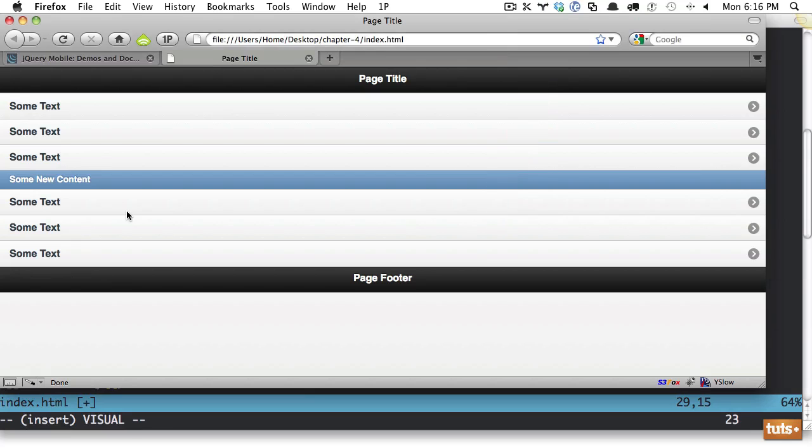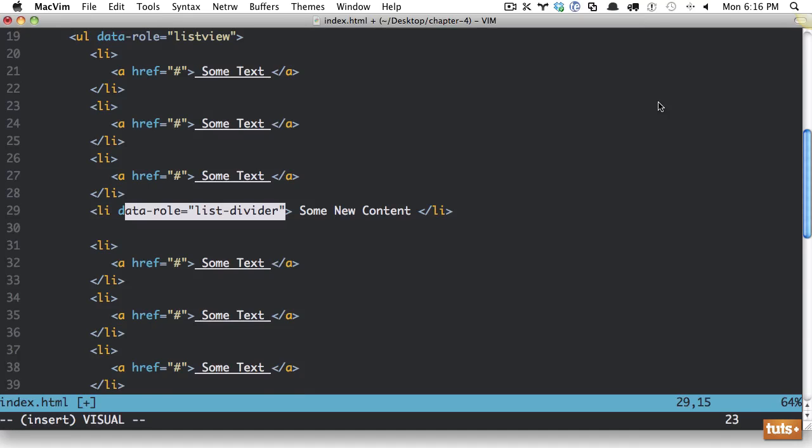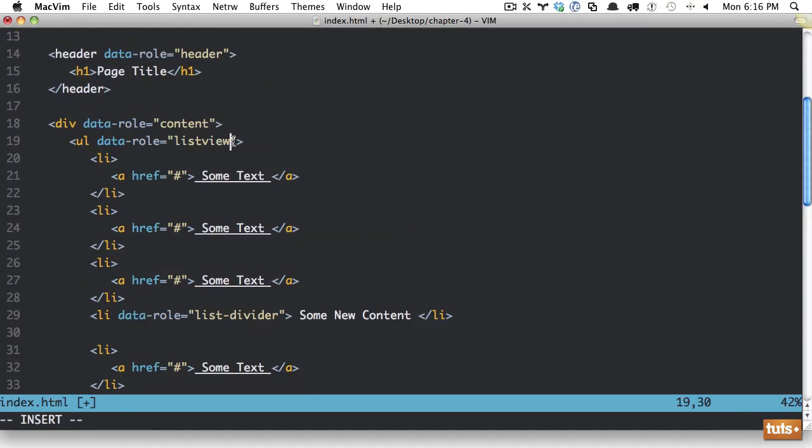Very simple, right? All right, we can take this further. If you've ever used an iPhone app, you know sometimes the lists are long and they take up all the available space, like a big block. But you can also set it so that they're inset. And the way you do that is, again, by applying a custom attribute. In this case, you would do data-inset, and it's a boolean. You're going to set it to true. By default, it's set to false.